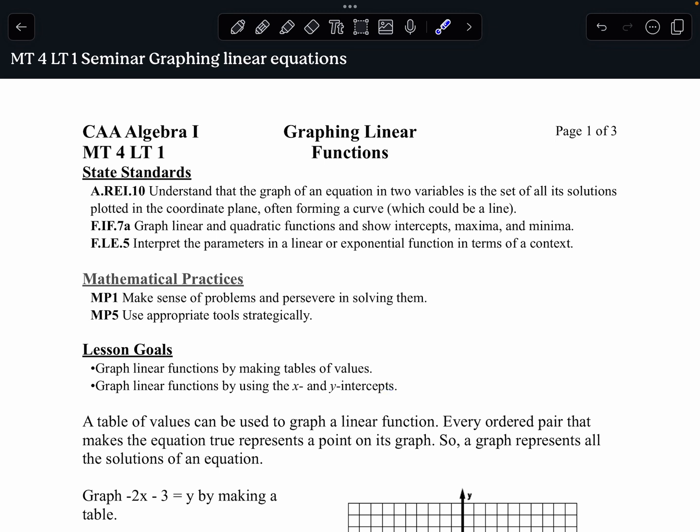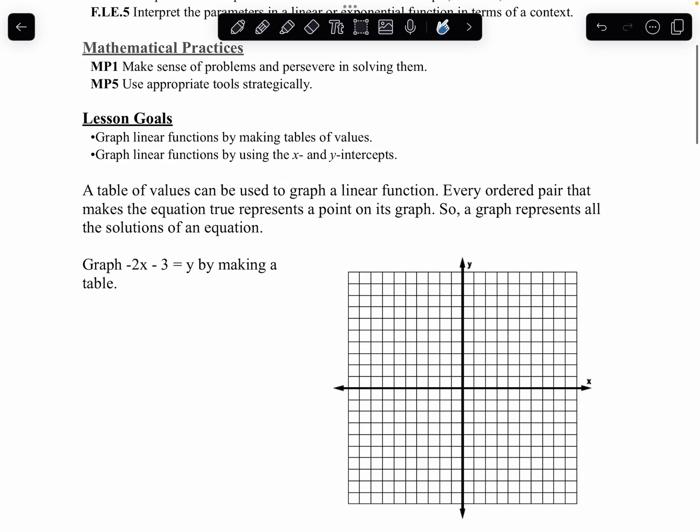One of the basic ways to graph, if you don't know how to graph, is to always go back to the beginning and make a table of values. We'll learn other ways of graphing a line, but the table of values works no matter what. And it works whether it's a line or if it's anything else. You'll get some more complex things in Algebra 2 that you can always go back and make a table if you're confused.